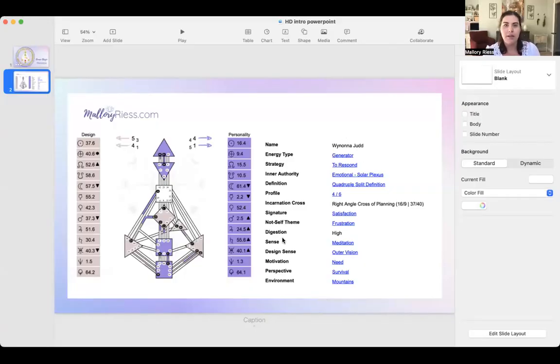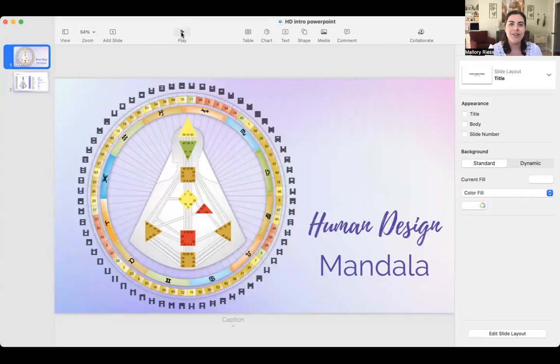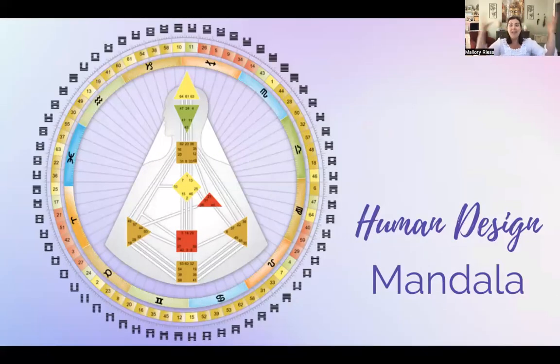Okay, let me share my screen. Okay, here we go. Share. Okay, like I said, let's see, how do I start the slideshow here? Okay, so in theory, this slideshow should be up with me in a little corner, and you should see this beautiful human design mandala. So let's talk about what's going on here. Do I not have a cursor? Ooh, I don't have a cursor, so that's a problem. I may have to find a different way to do a PowerPoint in the future, but bear with me. I will figure this out as we go.